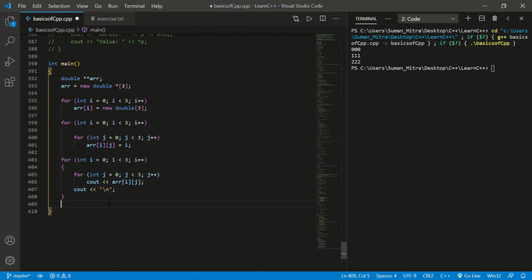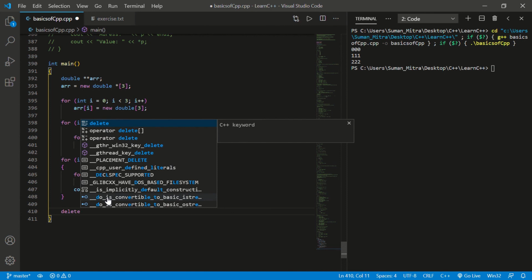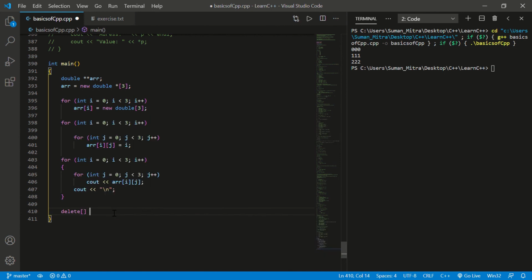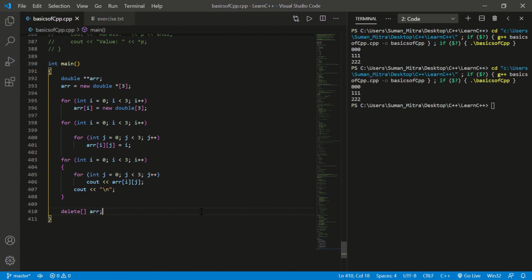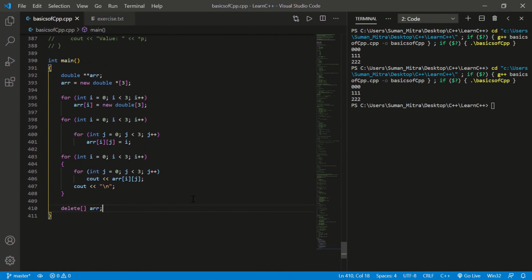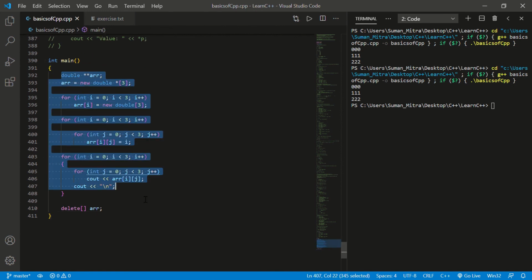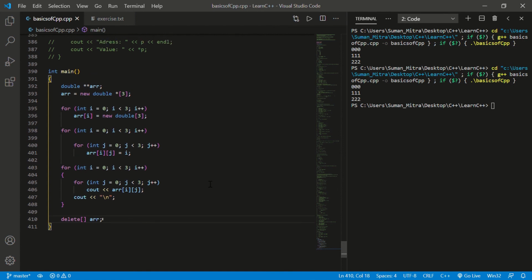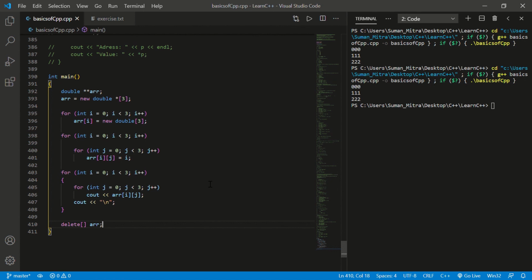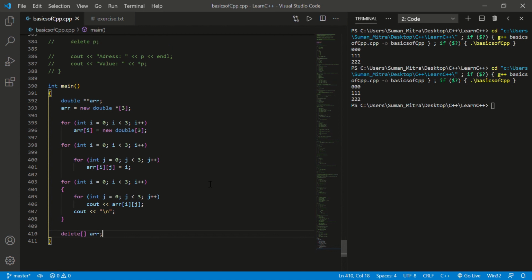And we know that if you use new, always use delete operator. Delete this and the name arr, and just run it. It will run the same. Okay, but the memory is getting deleted. I hope you understood the basic concept of how to do array 1D 2D. I've shown you both. If you want some more details, you can just look up the internet and learn some more new awesome things related to dynamic memory allocation. We'll do more about dynamic memory allocation when we learn about classes, object oriented problems. There will be some problems there, and you will use dynamic memory. That's why I wanted to explain it to you here. So I hope you got the concept.